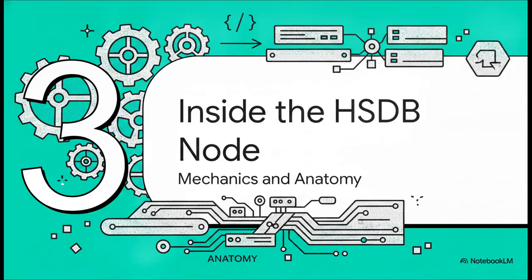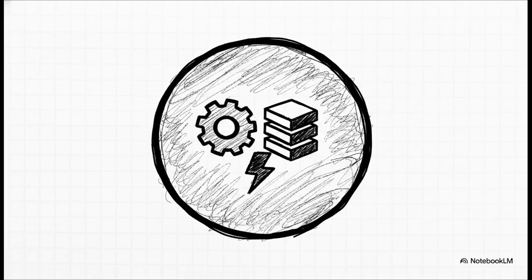Let's move to part 3, inside the HSDB node. Let's pull back the curtain and look at the actual anatomy of what this looks like under the hood. Instead of static rows and columns or passive documents just sitting there, an HSDB is made entirely of active nodes. Within just a single node, you have executable script files sitting directly alongside data properties stored in JSON. And you've got event handlers right there in the node too. This means the system encapsulates both storage and execution within a single dynamic JavaScript kernel.